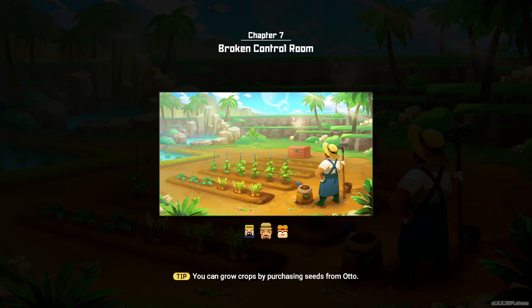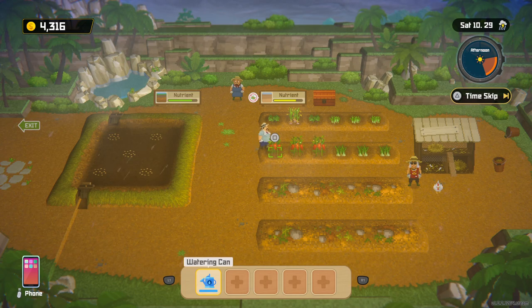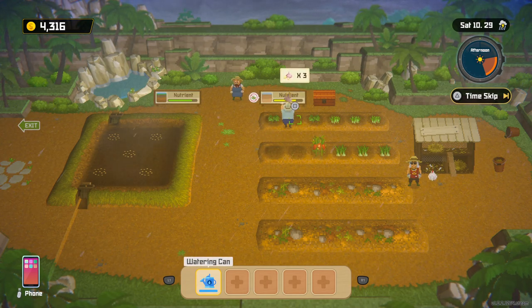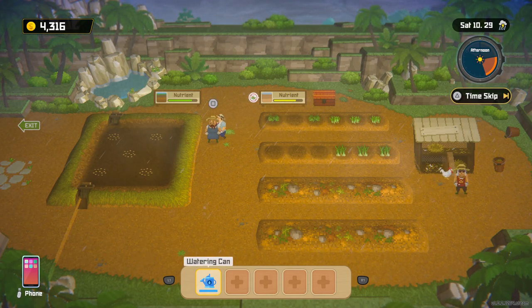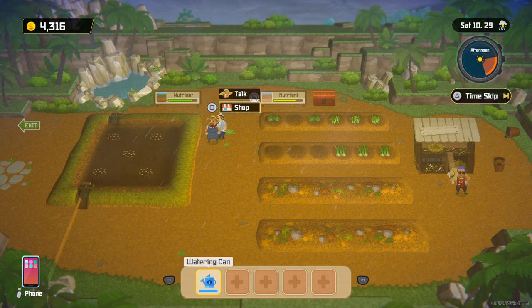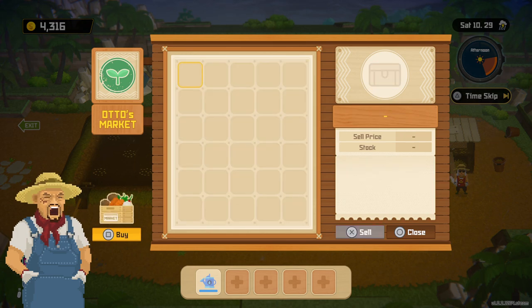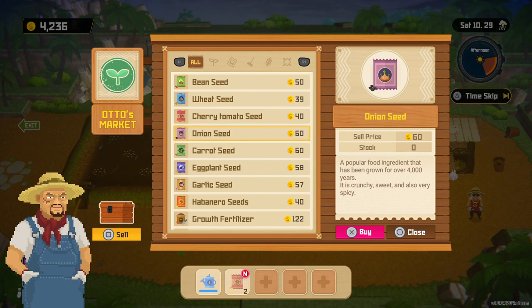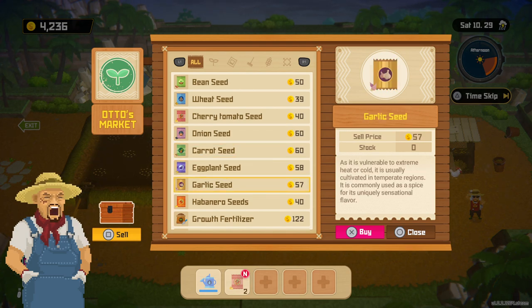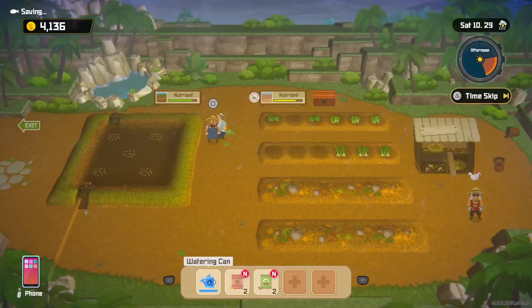Motion controls. Gotcha. Alright, they're ready. What's this? Oh, the chilies. Onions. I need to buy some stuff. We have 4 slots here, so... Two of it. I do not have a lot of beans, so we should get some beans as well.